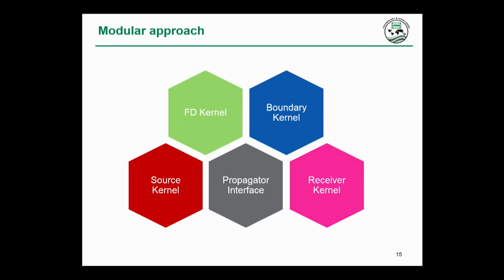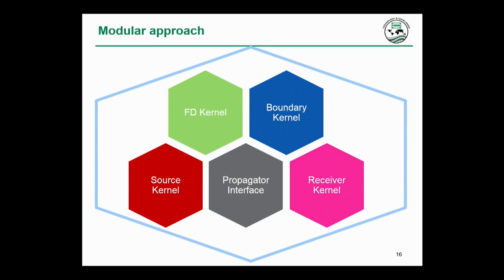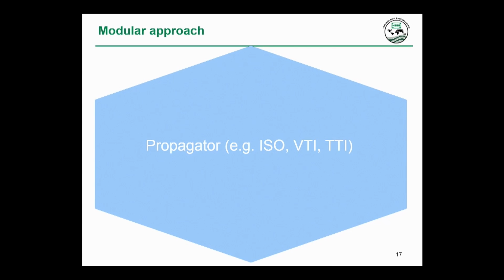So, staying with the modular approach, let's say you have multiple finite difference kernels. Now, you can have multi-pass kernels out there, different boundary kernels, whether you want absorbing or random or reflective, or you want a PML, and you have different types of source injection. As long as you build around the idea of the interface, you end up building these objects of a propagator type. So they have an interface, whether you have isotropic or VTI or TTI. You can do others. It's just those are the ones I think relate most commonly to the audience.